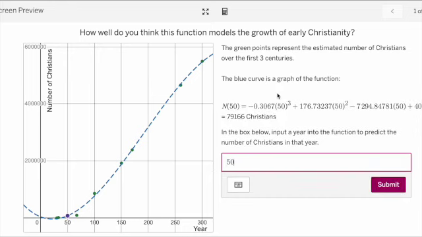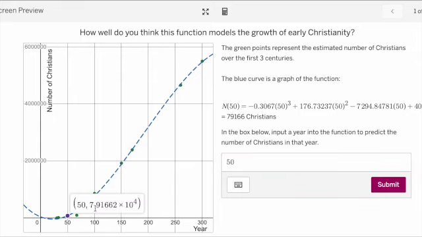So I type in the number 50. Notice, every x value got replaced by the number 50. So what did the machine do? It took the number 50, and it raised it to the power of 3, multiplied by this number, and then it took the number 50, raised it to the power of 2, multiplied by this number, and it multiplied this number times the 50, and then it added all these numbers up, and it gave us this value right here, 79,166. Notice that point, when x is 50, the y value is 79,166. That's showing up right here on my graph.